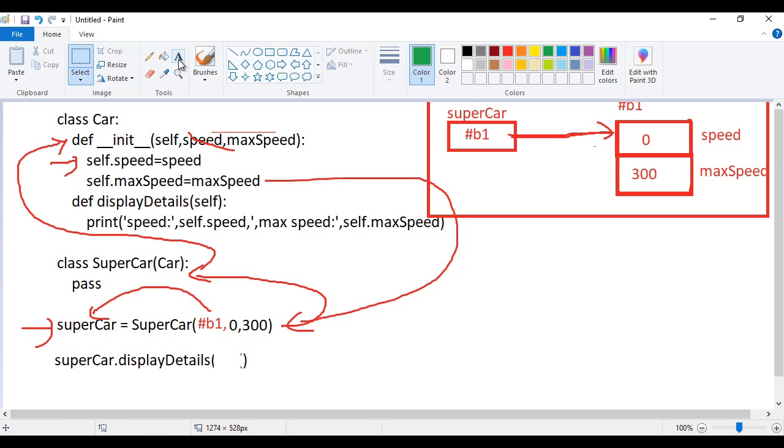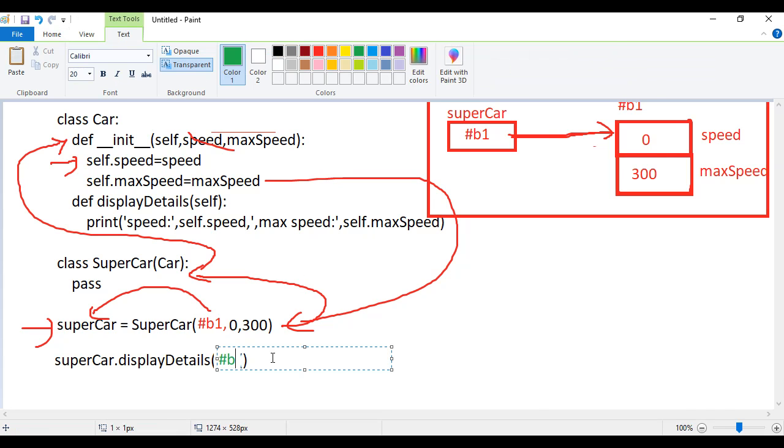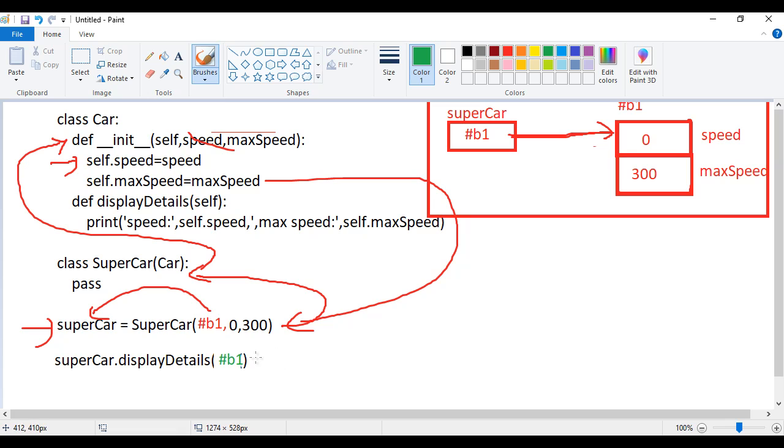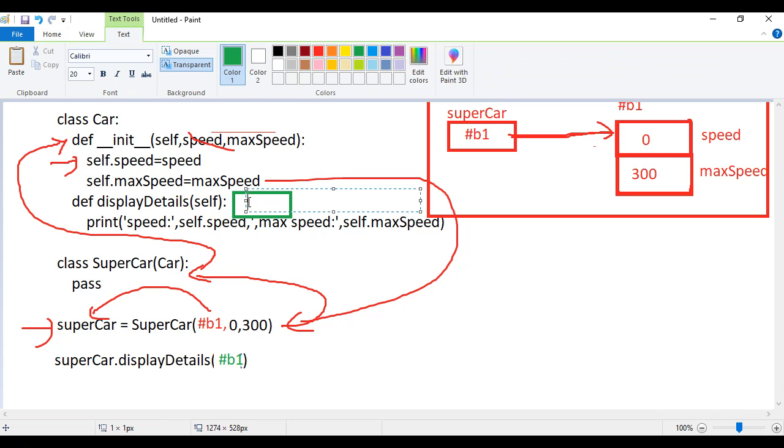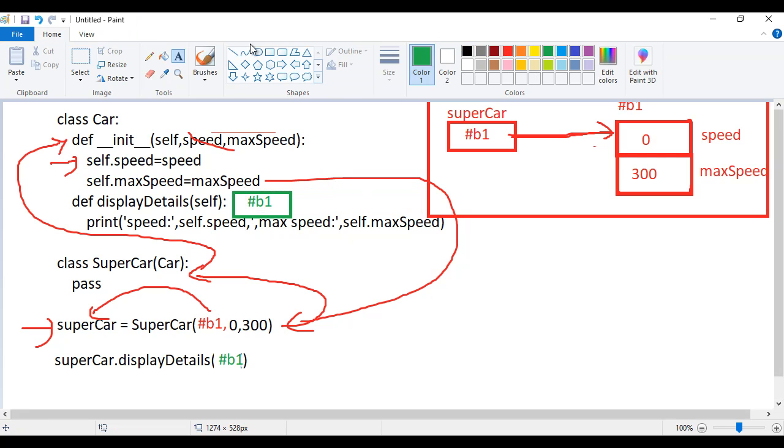You can see that value inside supercar, that is hash b1. Hash b1 is sent here. So it creates one memory location called self, and in self it stores the address hash b1. Self starts pointing to the memory whose address is hash b1.